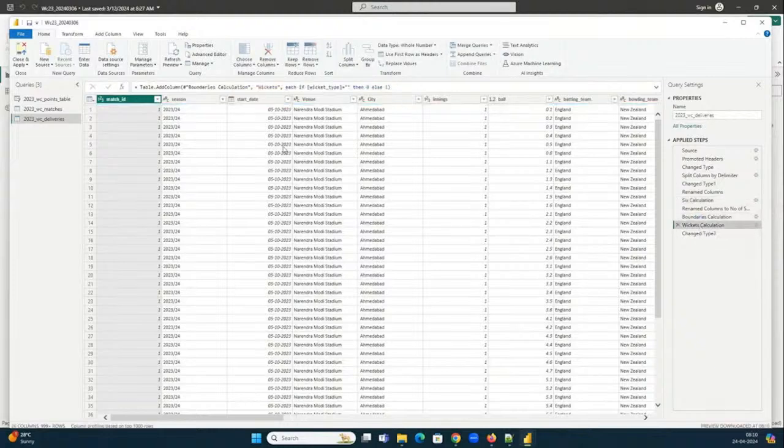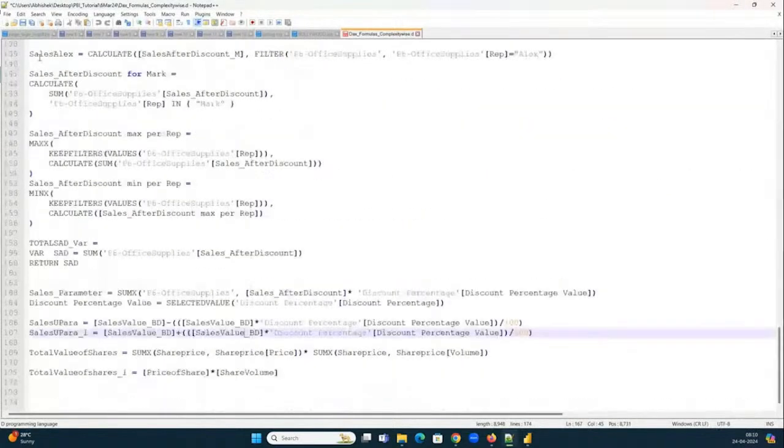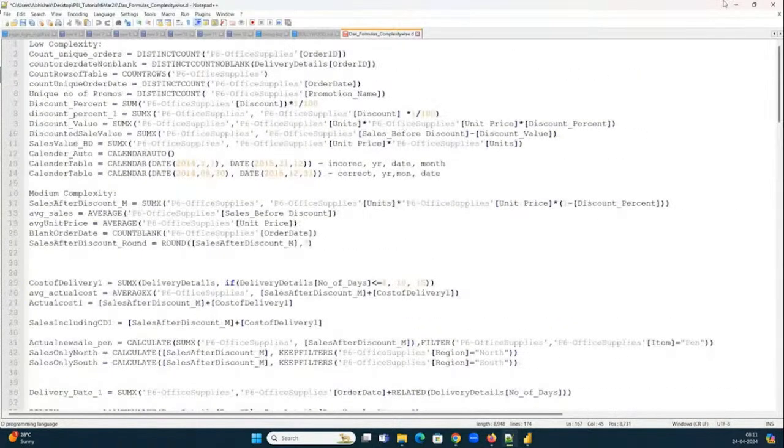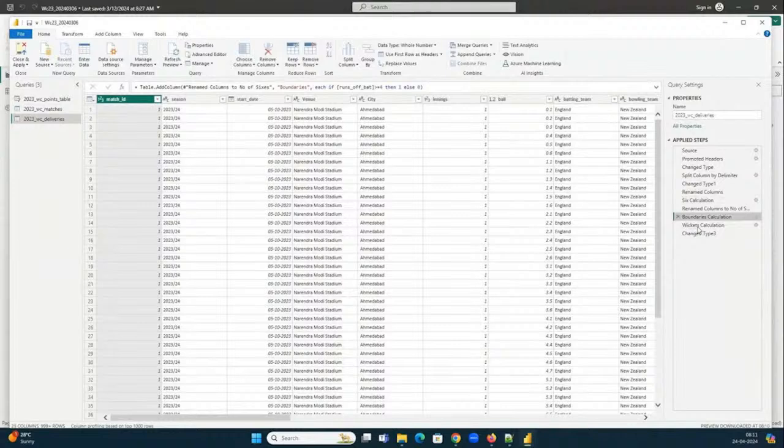And then when I say you need to write measures, if you see this particular Notepad++, I have around 171 lines. Actually, it would be more than 100 formulas. Why do you need to write these measures? Or simply, you have written calculated columns here, like a 6 calculated column or 4 calculated column, a wicket calculated column. What is the difference between this calculated column and that measure? Which is more effective? Why do you need to write a measure? All these things you will learn.